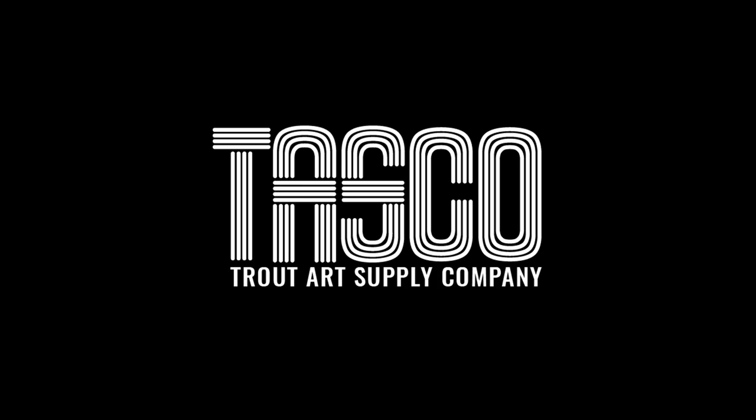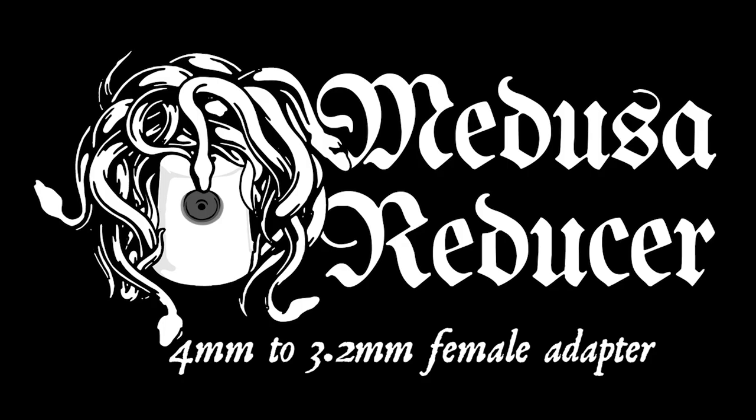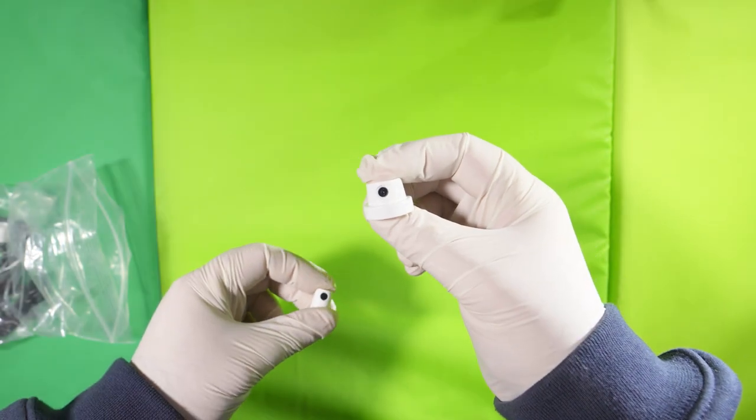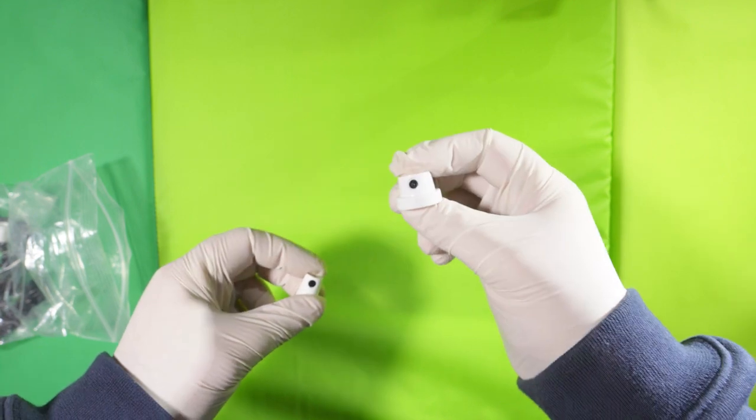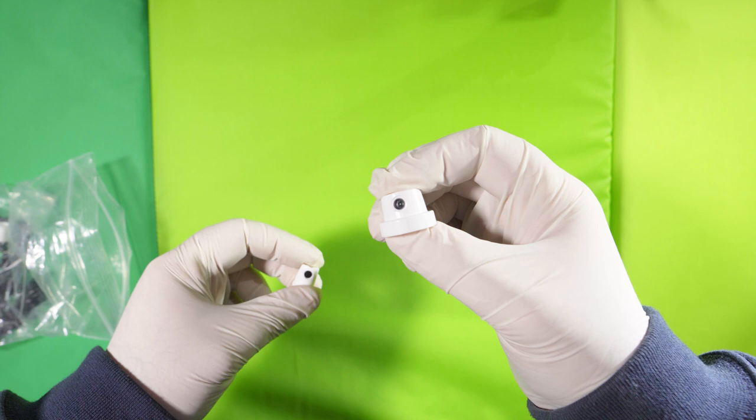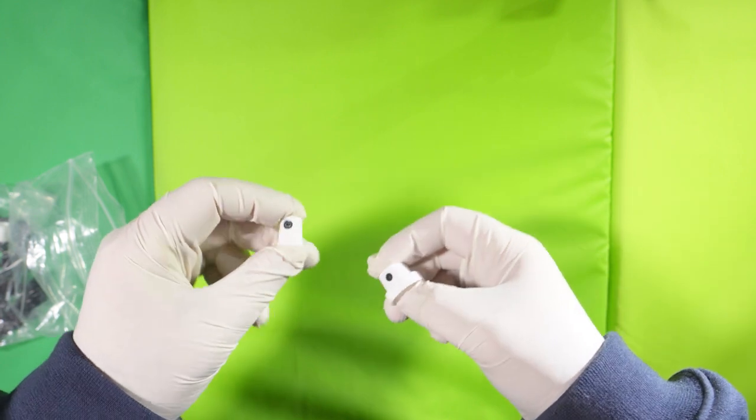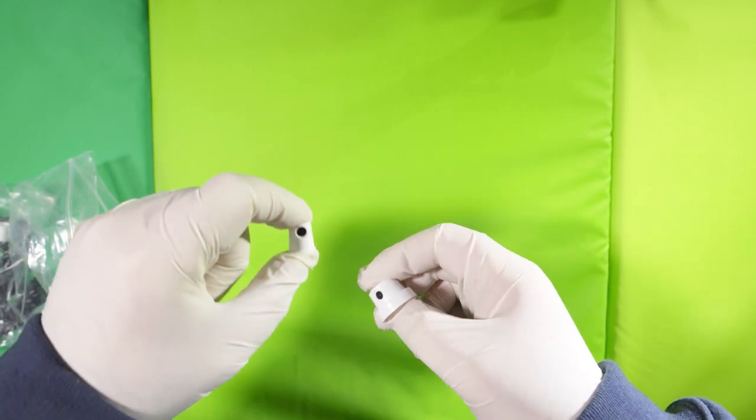This is a little video to show you our new product called the Medusa reducer. Basically it's to get these Valspar caps, which are Valspar Fat, works on Valspar, Rust-oleum Universal, the new Krylon Fusion cans, and the thins which work on the same products.